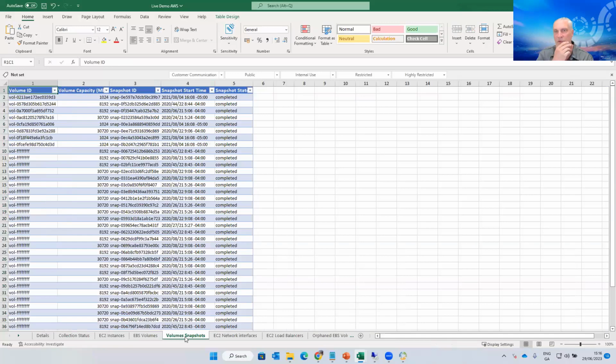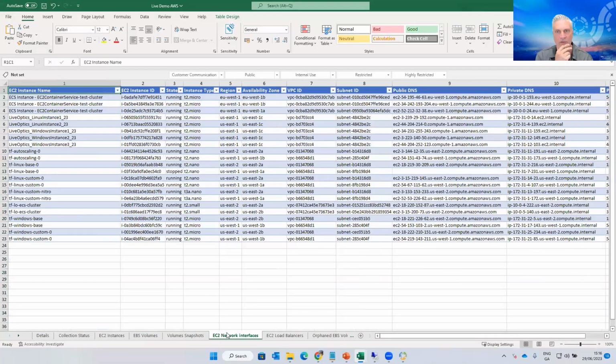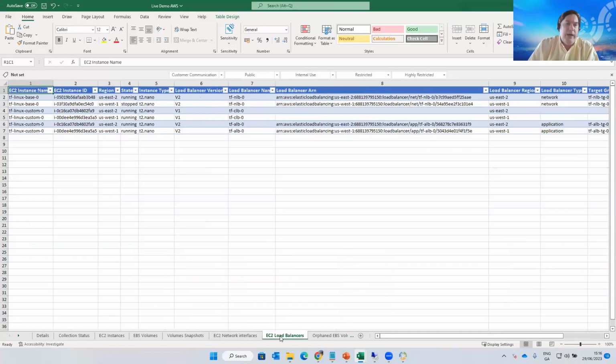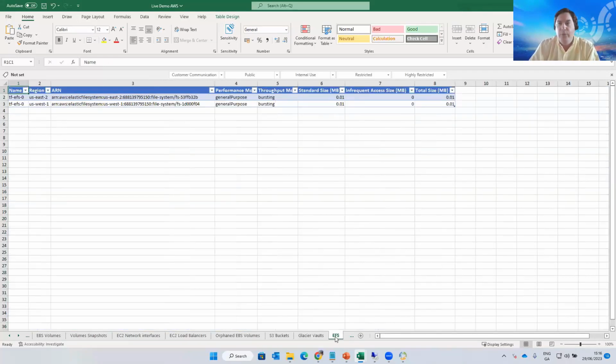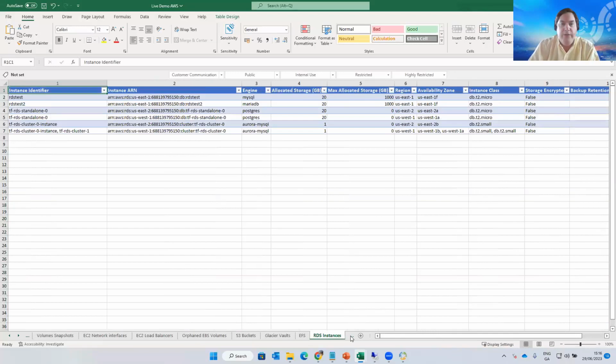Hey, just real fast, Pete. There's a question in there about the impact to the environment from a scanning perspective. Yeah, so for all these cloud scans, there's absolutely no impact to the cloud environment. We're talking directly to the cloud providers' management APIs. They are passively and actively monitoring your cloud environment, so it makes no difference when we're talking to those cloud APIs.